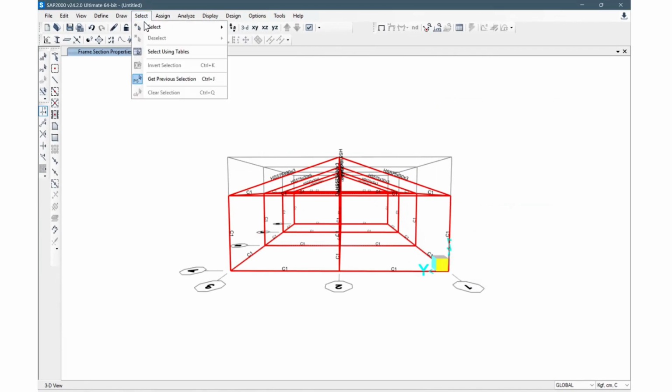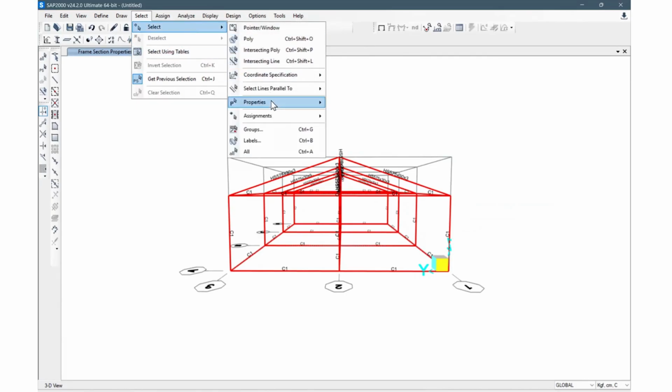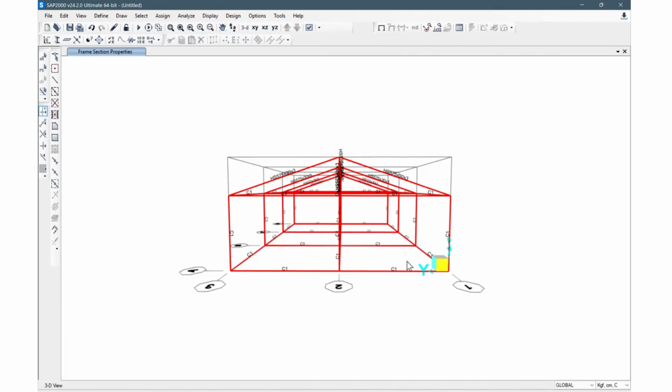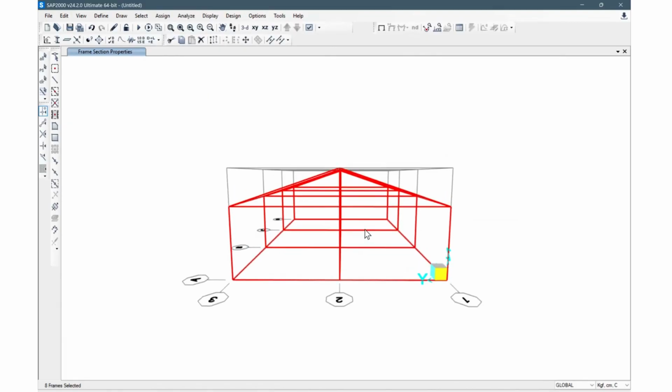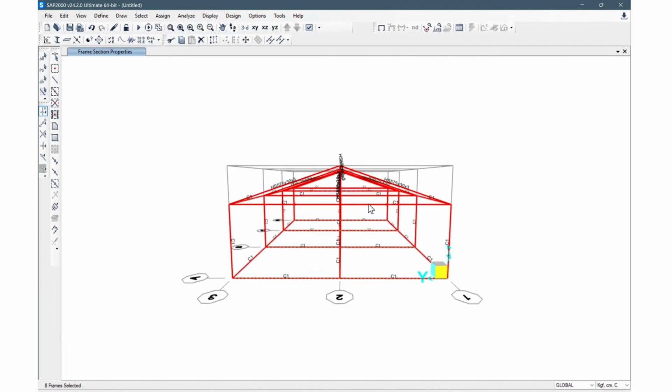Okay, and we can use the select. Let me select. Okay. I just want to change the beam to beam B1. So we just select all the beam and also the roof.